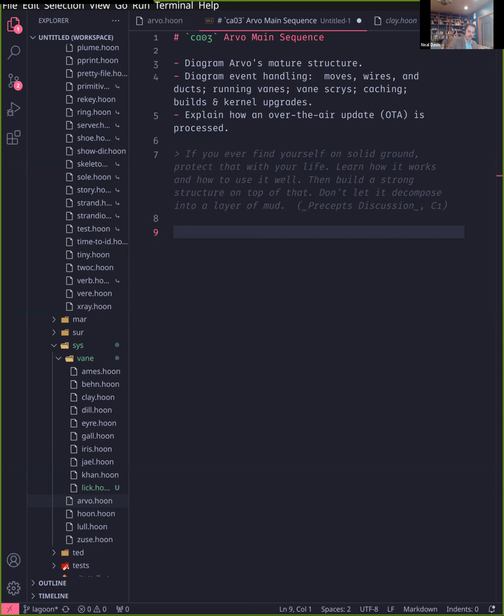Now, Unix and Linux do have threading and fork protocols, so you can keep track of parent and child processes to some extent. But there's a lot of other computations that take place on your system that are ephemeral and essentially impossible to track. And so it's very difficult to audit what's going on when you do this. So Arvo is designed to avoid that. And what it's going to do is it's going to keep track of an event as a pair of cause and effect. And the cause is a chain of every place that this has been. And then the effect or the action is your desired thing.